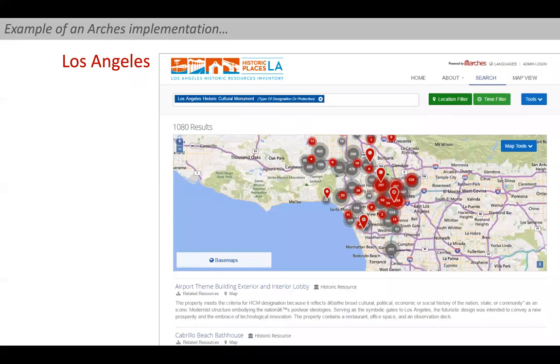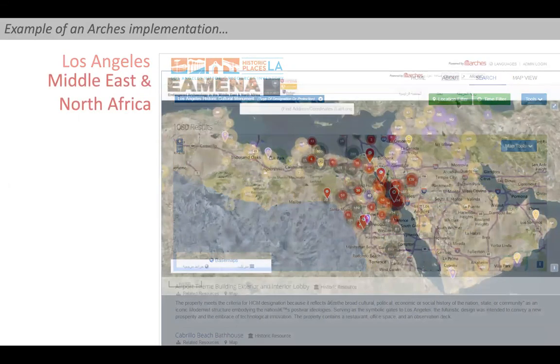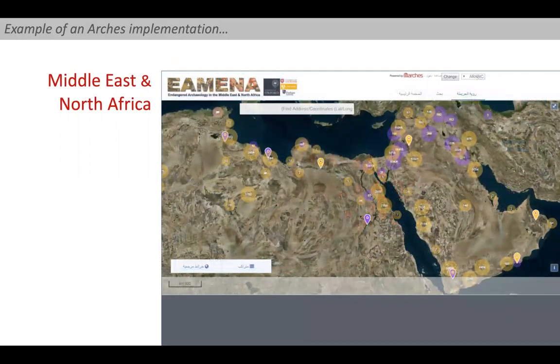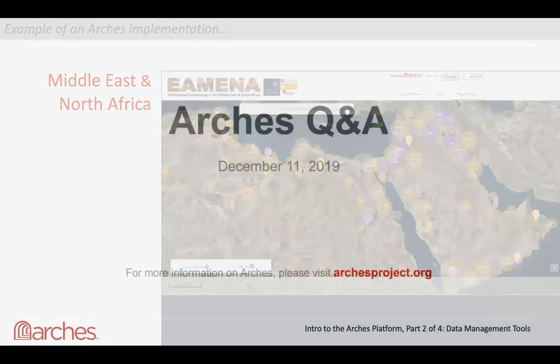So one way you might think of this is imagine that you have a way that you like to describe the location of a cultural heritage object or a condition, as Annabel was showing in her presentation. Once you define that structure, you can save it as a branch, and then it can be used in any model that you want in the future. So branches are really components that can be assembled together to create a model.